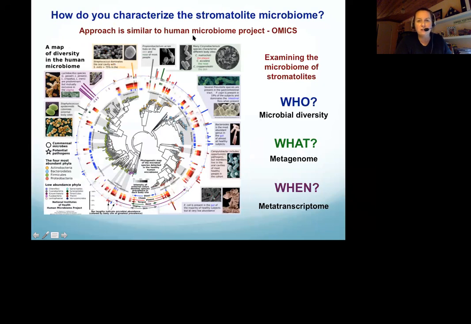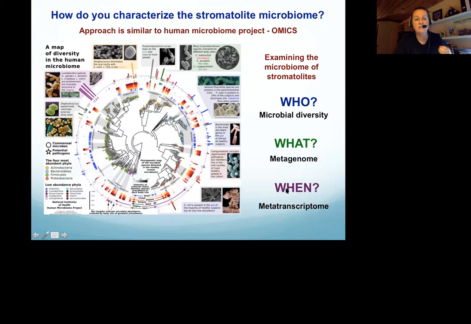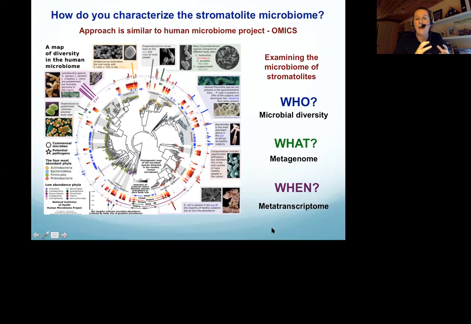We're using many of the same tools used to study the human microbiome as we use for the stromatolite microbiome. We call it omics technology — there's metagenomics, metatranscriptomics, and all these molecular tools. It's our jargon for studying the molecular fingerprints: what are the microbes actually doing, what are their genomes, how are they communicating? We can do meta-omics looking at DNA, metabolites, and proteins, and look at all of them together to see patterns within all these molecular signals. Similar to the Human Microbiome Project, we're understanding who's in the community and what's the microbial diversity.